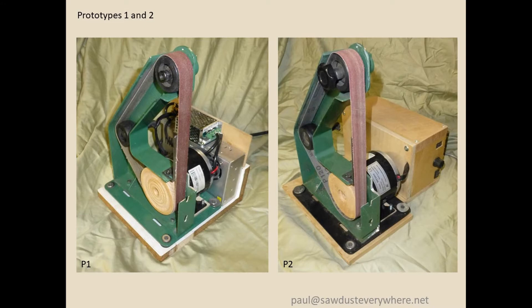So let's start on the conversion. I made two prototypes — the left one was my first try. The right one I basically enclosed it a little better so there was less stuff getting into the power supply. That's the one I use most of the time. It's a lot cleaner looking.